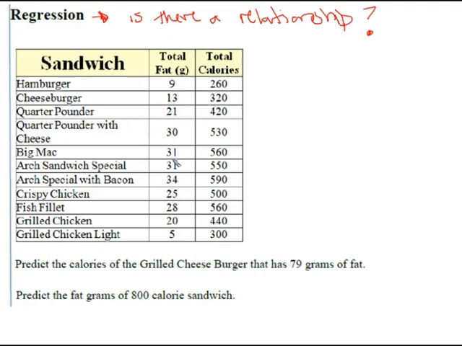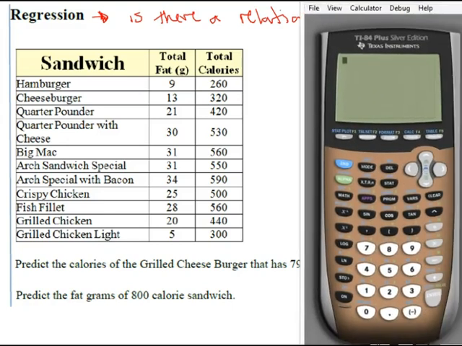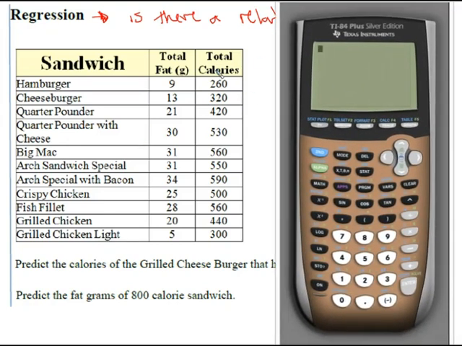Now, in order to answer that, we're going to answer some questions down here, like predicting some information. This is when a calculator is going to come into play, because remember, a calculator is a very, very useful tool. What we want to do is enter in this data, enter in these numbers into our calculator, and to do that we're going to press some very specific buttons. So maybe on the left hand side of your note guide where you have that little margin, you might want to write down the buttons we actually press.